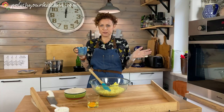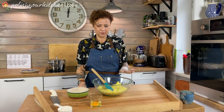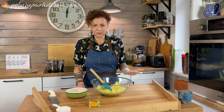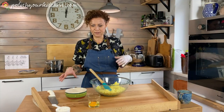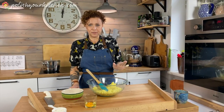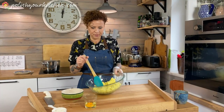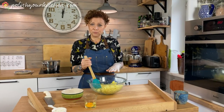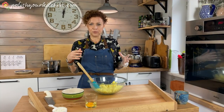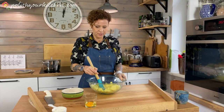We're making Polish potato dumplings called kopytka. This is a super easy dumpling made of boiled potatoes, flour, egg, and salt — that is it. It takes about 15 minutes altogether. As soon as your potatoes are done, it takes three minutes to fold, cut, and boil and you're done. I have peeled, diced, and boiled potatoes in salted water, hand mashed them in the pot, and transferred them to my bowl. They're still warm, and I like to make these dumplings when my potatoes are still warm because the flour incorporates into them better, it's easier to roll out, and the dough is softer.